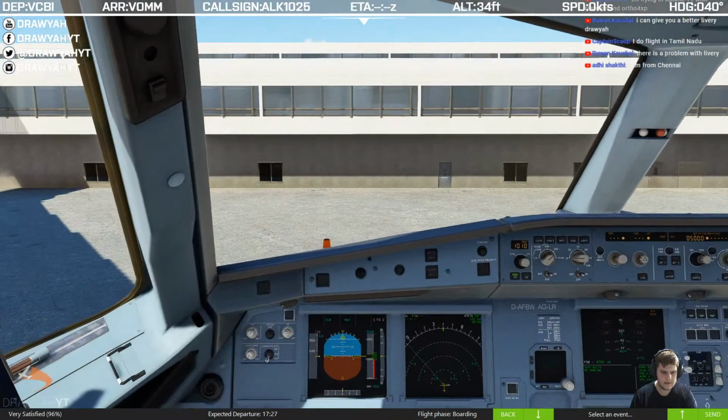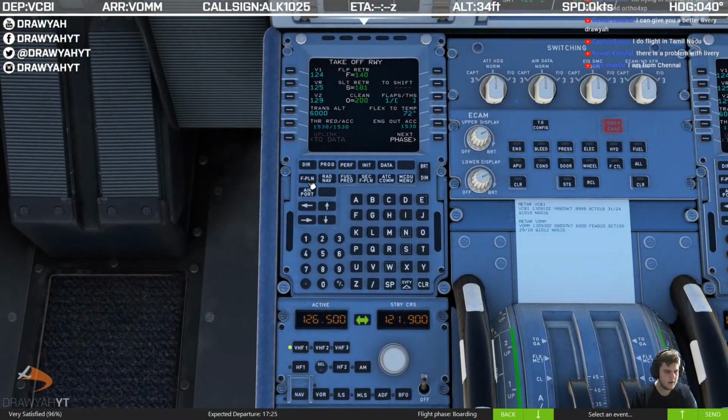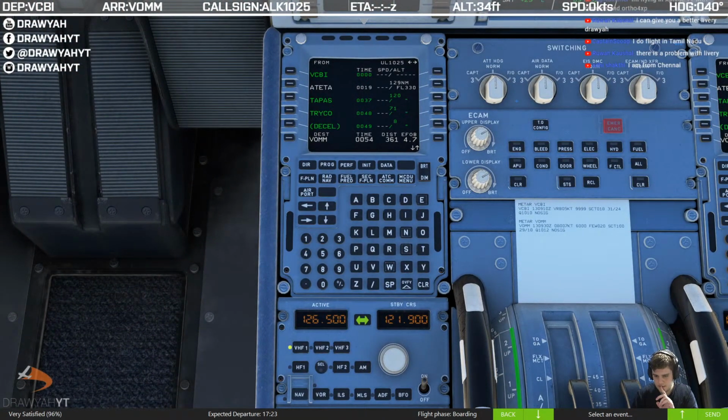Right, so make sure the seatbelt signs turn on here as well. We will get our ATC clearance and then we'll get ourselves on the departure out. So I'm expecting runway 04, but Tower can always give us a different one just in case. 04 Tessa to Delta is what I'm expecting to hit.